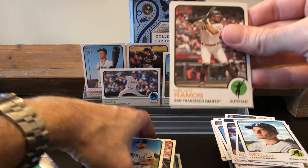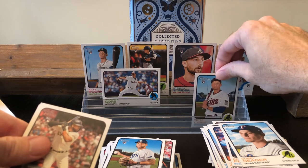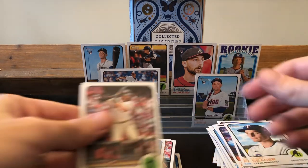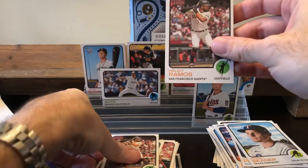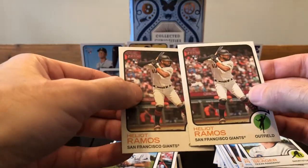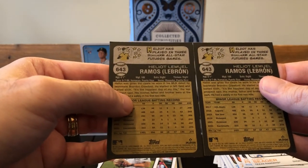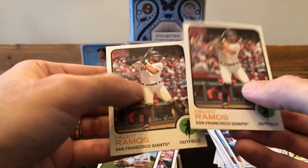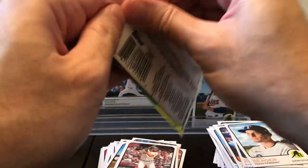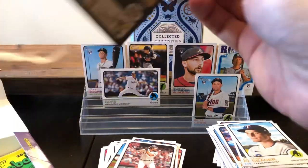Let's give ourselves a little room down here. Take a look at the stand right now. Let's move Royce Lewis down so you guys can see. So we're doing all right. Not doing great. And we got two Elliott Raymond. How did we do this? They're the same. They both have English on the back. Doesn't seem like either's a flip stock. Guess it's just that Topps Coalition coming back to bite us. So they really buried that hit, didn't they?